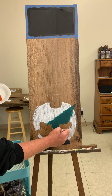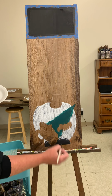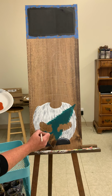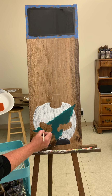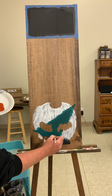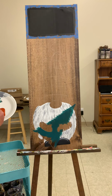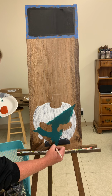You can see I went on the glove, that's fine. I just want to make sure I get some tree flicks to the side there because it would be poking out. You'd be able to see that. Go right on the shoes. Got a very rough spot on my board here. Knotty. The paint doesn't like it.